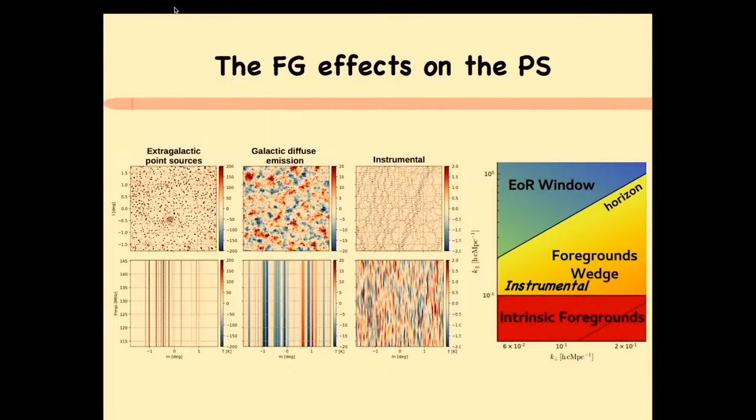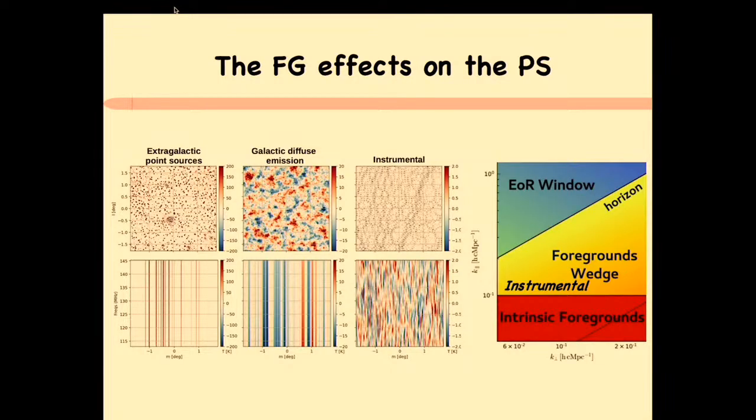So this is a k parallel, k perpendicular dissection of your Fourier space. K perpendicular goes along the sky, across the sky. K parallel goes deep. So that's the redshift. So that's the frequency direction, right? Without the instrument, you would expect the intrinsic foregrounds to sit in, because they are very smooth, K parallel will be very low. So they will sit here, and your signal will sit here.